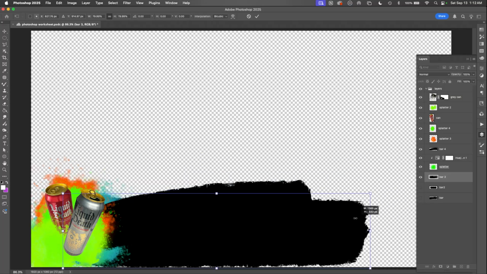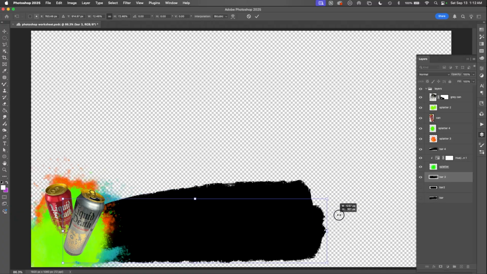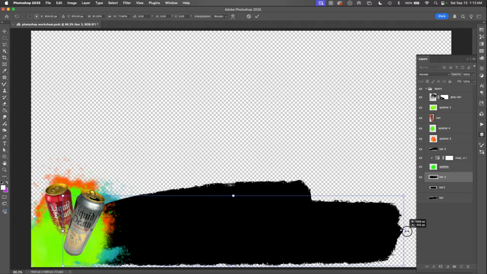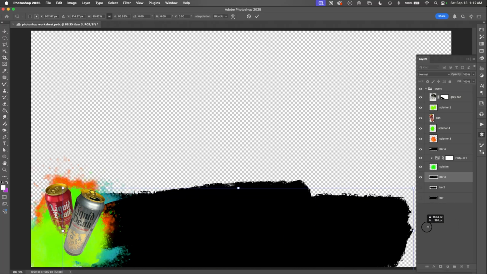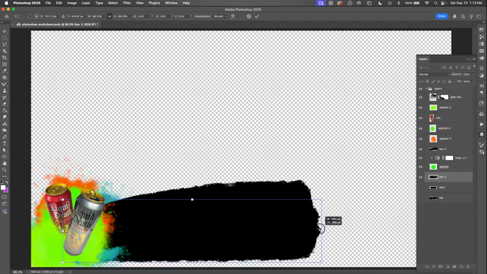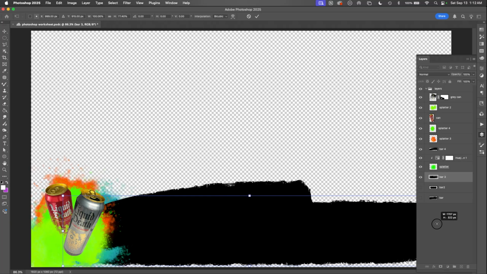Okay, now if I want to stretch a layer without it sizing proportionately, I can hold Shift, and you notice it only goes one direction. If I don't have Shift, it's enlarging the whole thing so it doesn't get squished. And most of the time you want to do that, but sometimes you want to stretch it out. Okay, so I'm going to do something like this. I don't need these other ones, so I'm going to leave those.